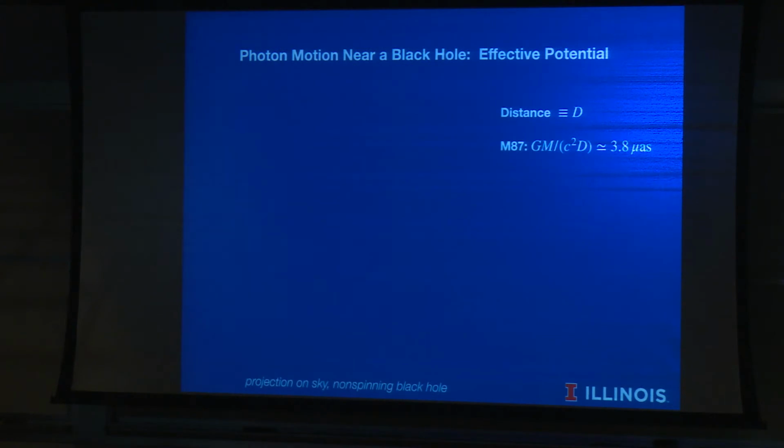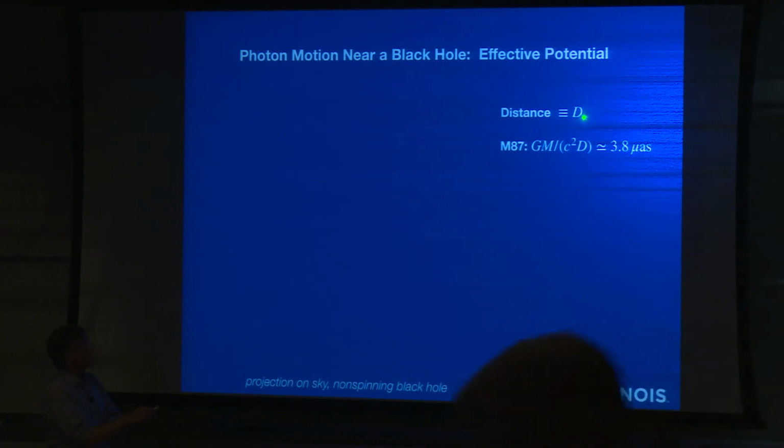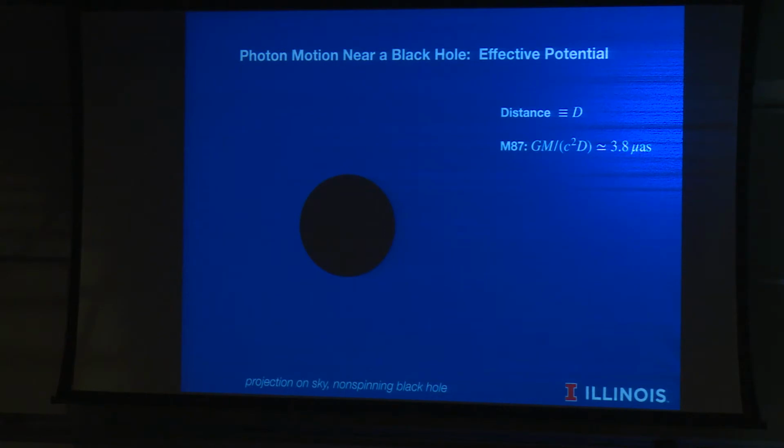Okay, so let's just project that onto the sky and ask what it looks like. Let's imagine we have a black hole at some large distance d away from us, and that gives us a characteristic angular scale, which is the gravitational radius divided by the distance, which for M87 is something like 3.8 microarcseconds. Let's just naively project what a non-rotating black hole looks like onto the sky. It's 2GM over c squared in size. We put it out there and project it onto the sky, and there it is. It's black. That's the event horizon at 2GM over c squared d.